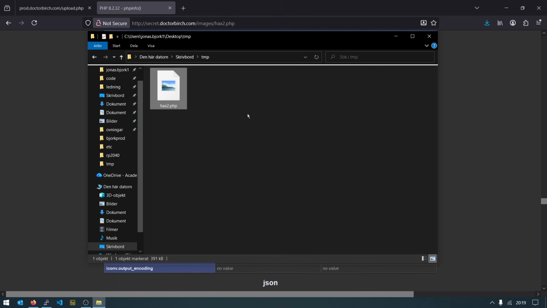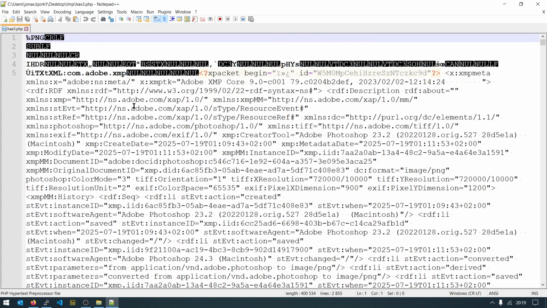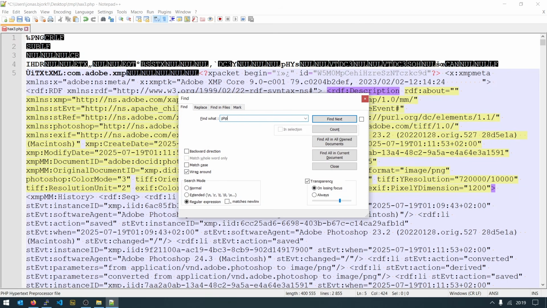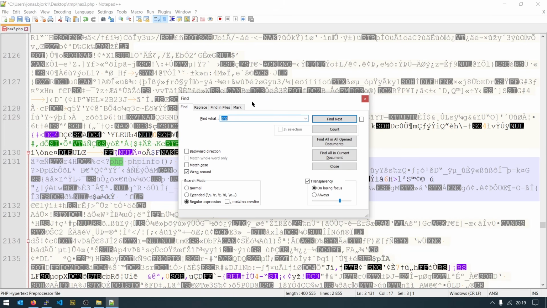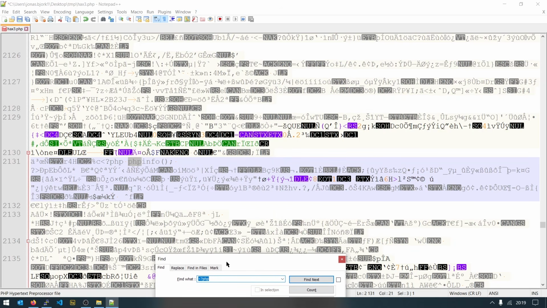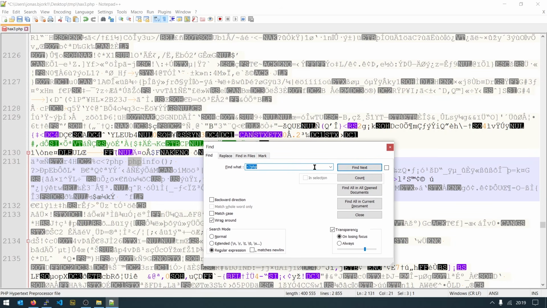So let's call this hacks3. And let's edit this again with Notepad++. And let's search for our PHP part. Where is it? It's hard to see on the screen. There it is, okay.